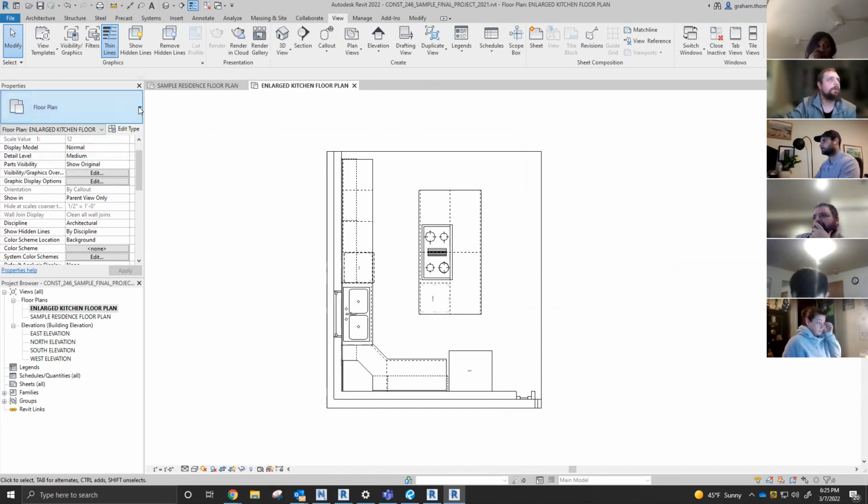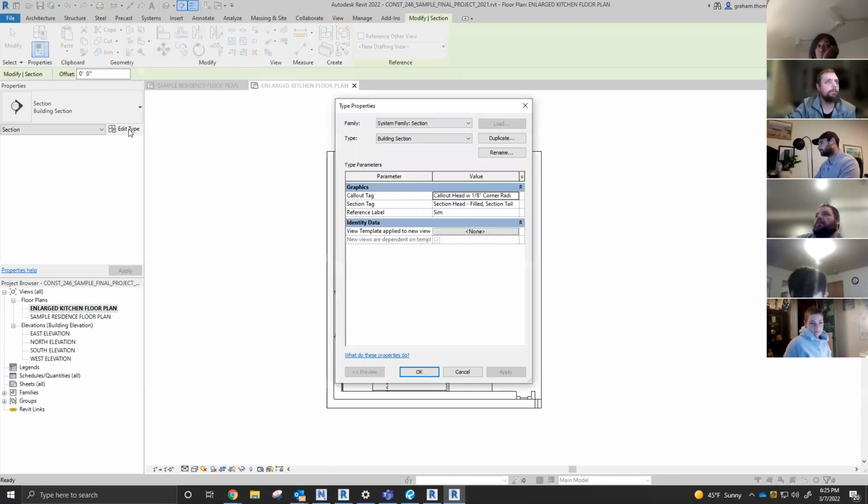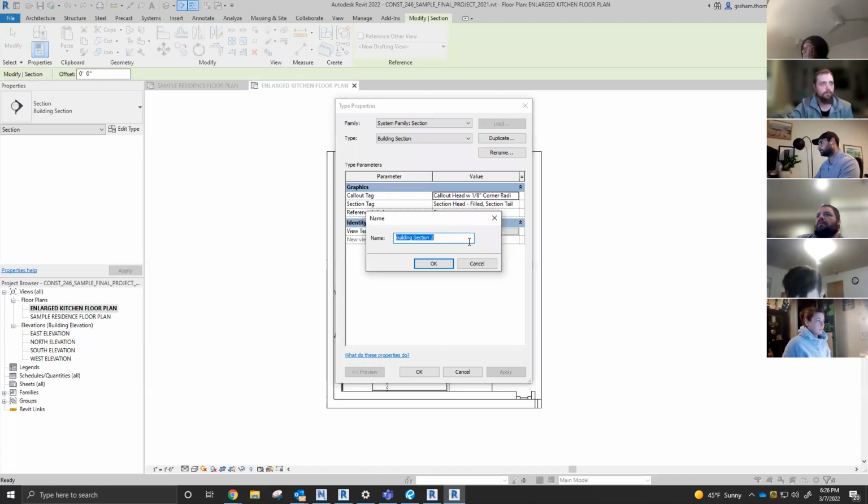So what we want to do is create a new section for our enlarged view. I want to go to section, and over here it says Section: Building Section. Instead of just using a building section, I want to create what's called an enlarged section. So I'm going to click Edit Type, duplicate the building section, and rename this Enlarged Section.